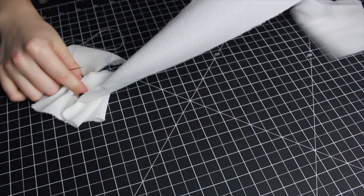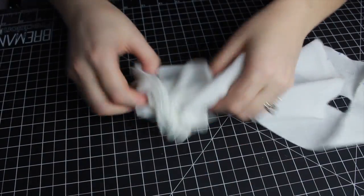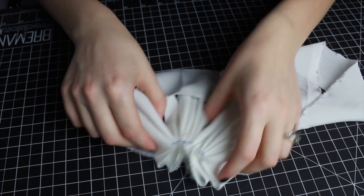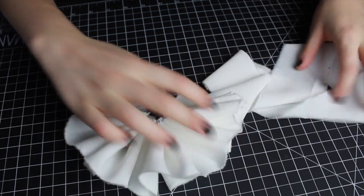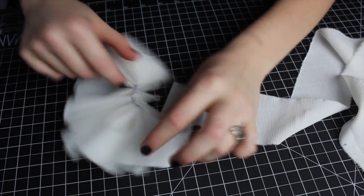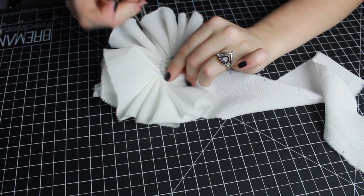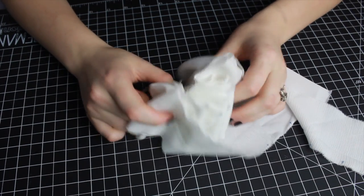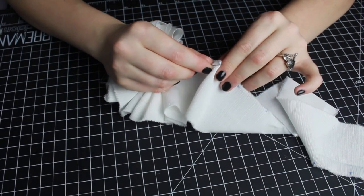I'm just gonna continue this for the rest of my strip. I'm on strip two now and as you can see the ruffle collar is starting to take its shape. It's a little messy on the underside because I haven't sewn that side yet, but on the top it's looking exactly how it's supposed to, and you can see the ruffles on the edges. I'm definitely feeling like I'm gonna need at least a third strip. Honestly, this is such an easy project for a beginning sewer — in the end it looks so complicated and like you put in a lot of work, but the technique is so simple that anyone who knows how to take a needle and push it through fabric should be able to make this.